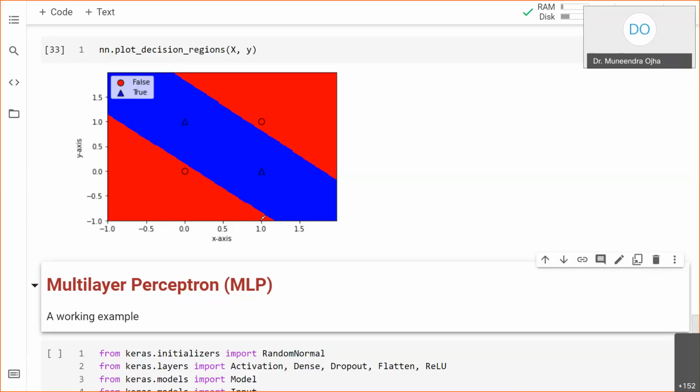So if both of them are 1, it is producing 0, false. If both of them are 0, it is producing false. And vice versa. So if one is 0 and the other is 1, it is producing true. If this is 1 and this is 0, it is producing true, right?